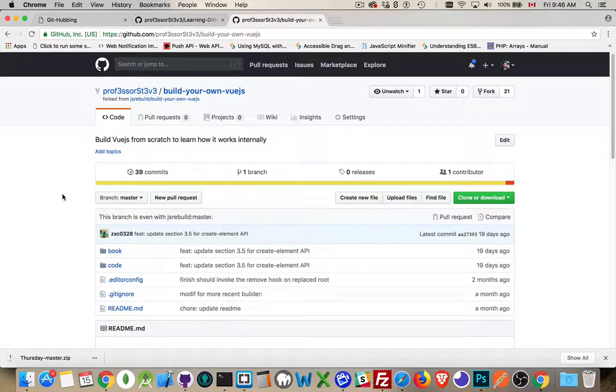Now, this is my very own copy. I can make changes to this. I can edit this. I can delete it. I can do anything I want. It's my own full copy of this repo. It's not a branch off of theirs. It is my own copy of this. It's like a photocopy of a document. I have a copy of it now that I can do anything I want with.